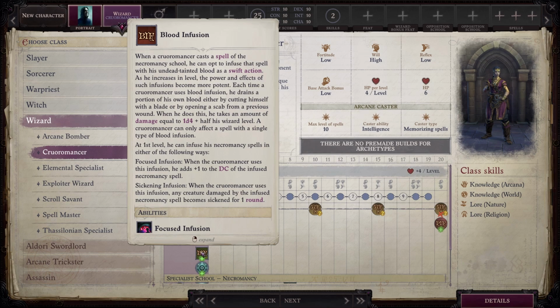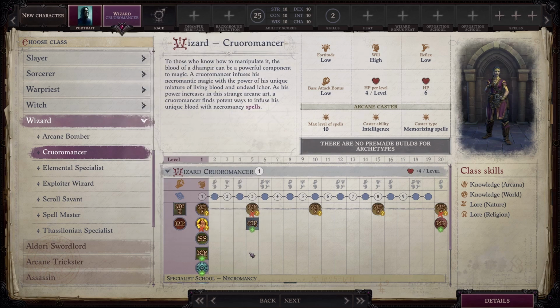So right off the bat, you're going to get a blood infusion. When the Cruoromancer uses this infusion, he adds +1 to the DC of the infused necromancy spell. You're also going to get sickened, which will sicken any enemy that you damage with a necromancy spell when you activate this particular infusion. And activating the infusions will take a portion of your health.